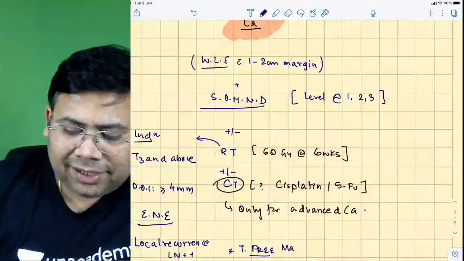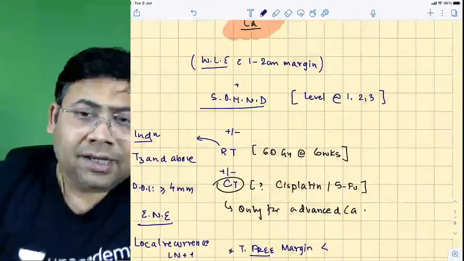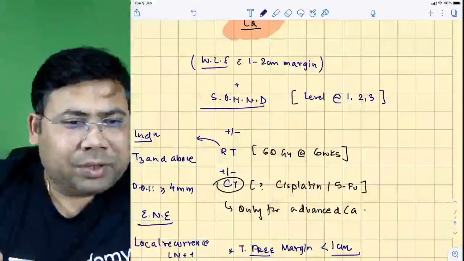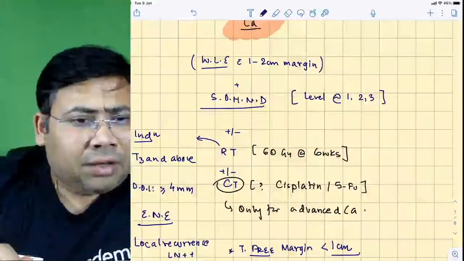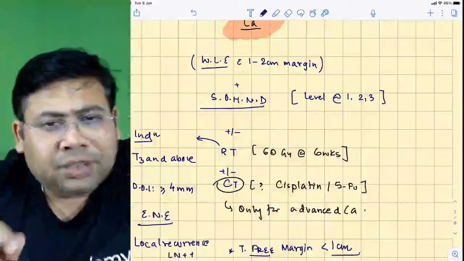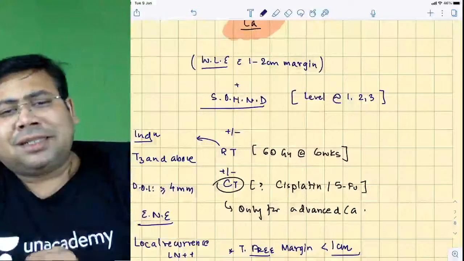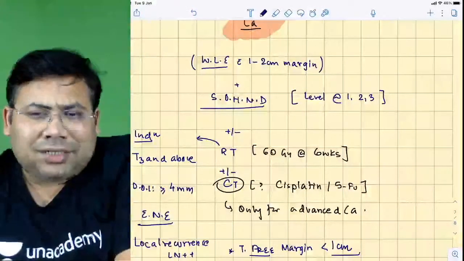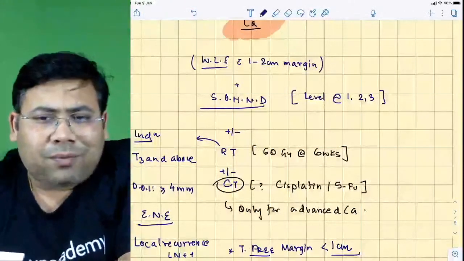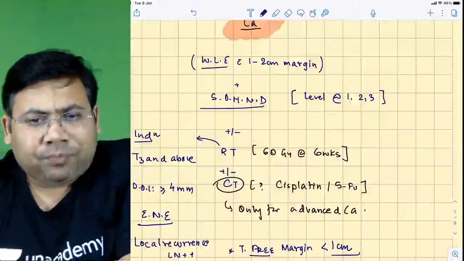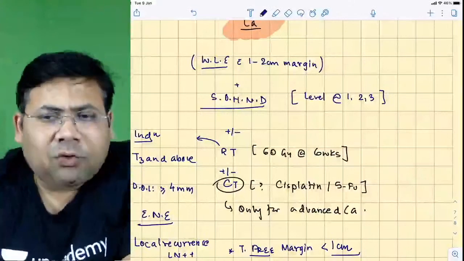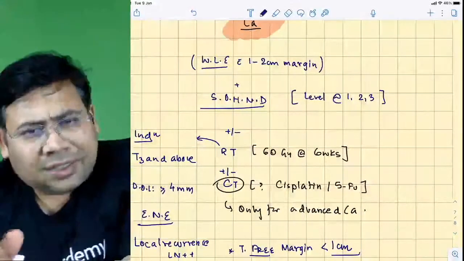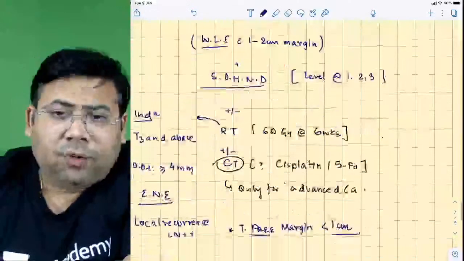if the tumor free margin is less than 1 centimeter. Students, if it is less than 1 centimeter, Balakrishnan, try to understand. It is seen that there is a high risk of occult spread if the tumor free margin is less than that. So we are very strict. If the tumor free margin is found to be less than 1, we prefer to go for radiation of the neck. Is that clear?